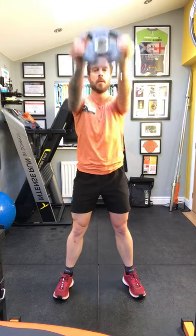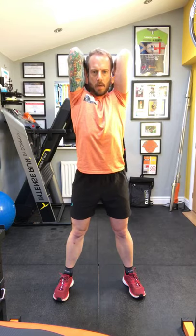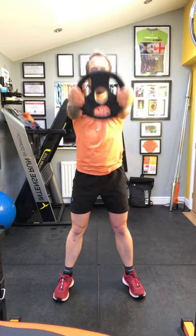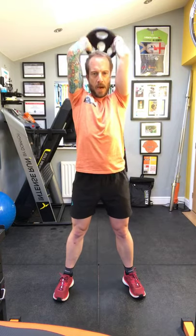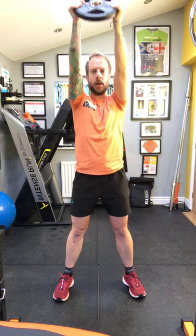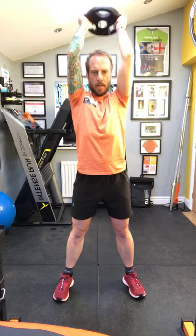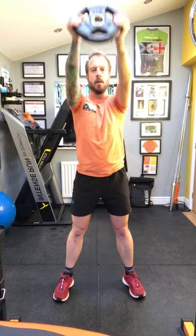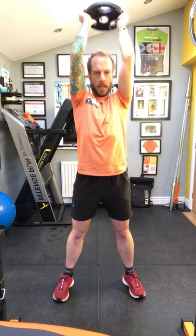Okay, so that's one. Two, three, four. Keep those arms nice and straight. If you bend from the elbow on that lift up, you're taking that pressure off the shoulder and you're putting it onto your bicep. I think that's 10, but let's do one more just to make sure. Up, up, up. Okay, 10.